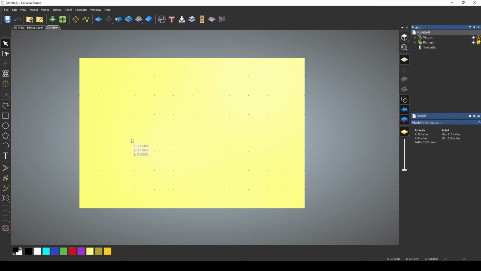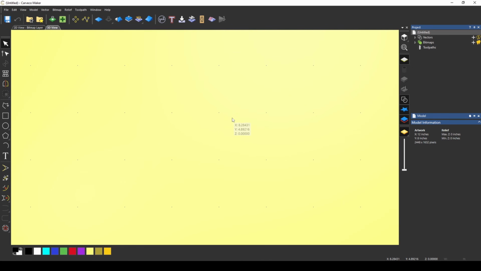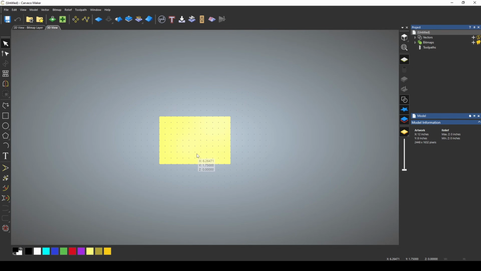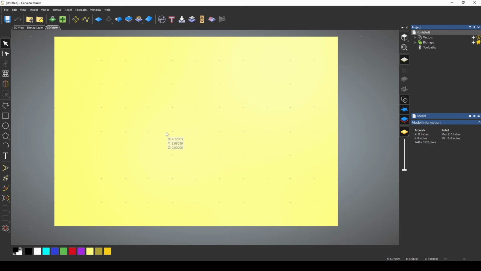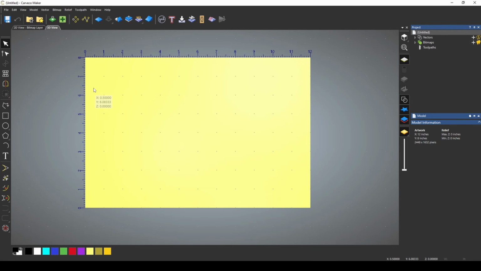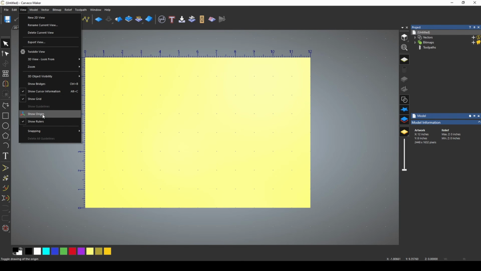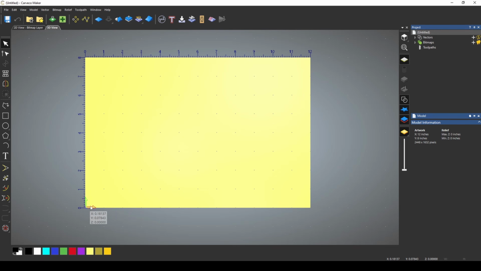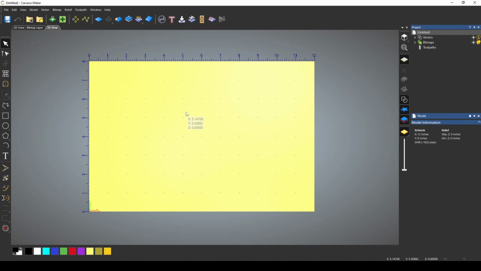We also can turn on a grid that can help us line things out. It's little tiny dots, and it may be kind of hard to see on my computer, but it creates this little grid that helps you draw your designs easier. We also have a ruler, and this will turn on the rulers on both the X and Y axis. This can help you when you're trying to measure your design out or trying to figure out where on this piece of material your design is going to be. We also have the origin point, and this just shows us where we selected our origin at the beginning. So now that we have those turned on, we're ready to create our design.